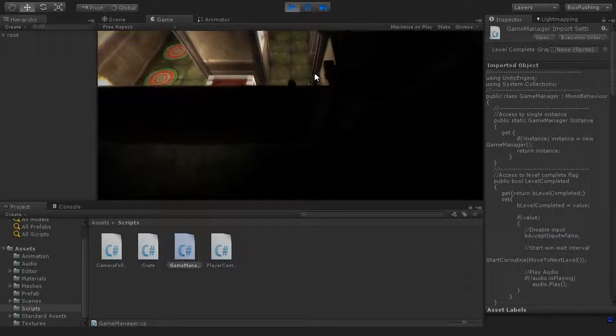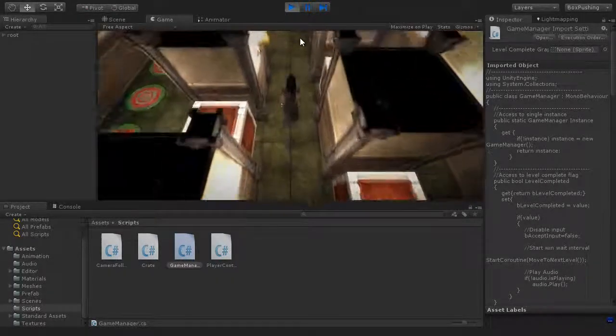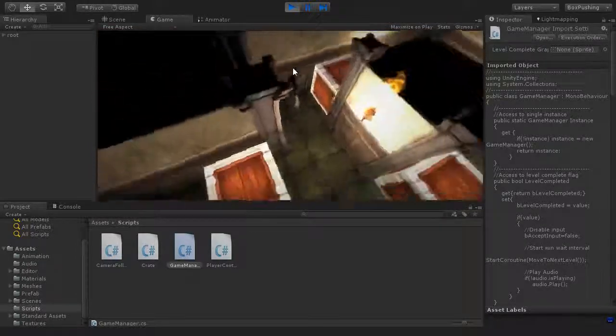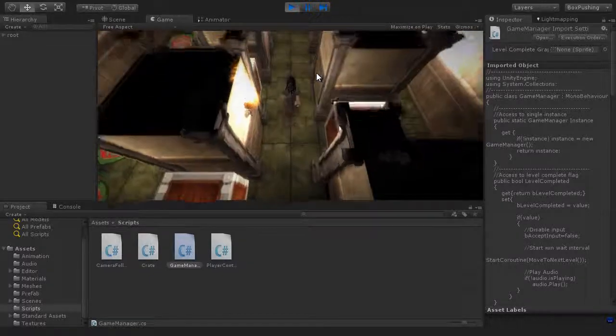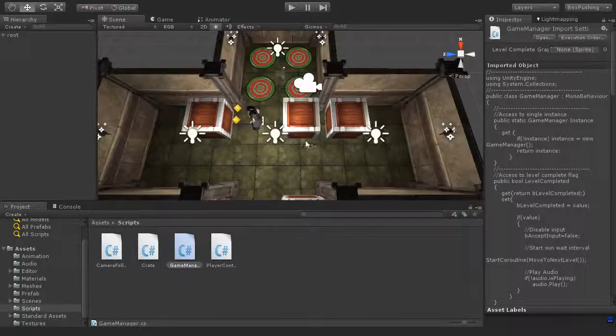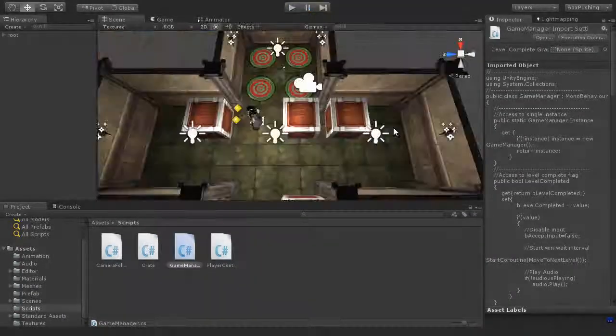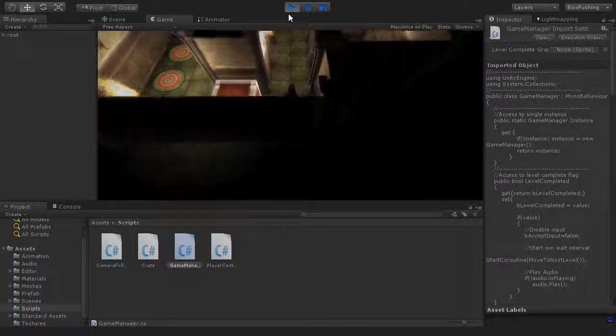And ta-da, you'll see that actually now when I press play, we're on the second level and we're not on the first level. And that's because this is the level that I last reached on a previous game session. So it has indeed stored that data and retrieved it back from the Start function in the game manager. So everything is working quite nicely. But of course the problem is when I press play, we always begin back at the second level. What would happen if we wanted to just change the value manually and test out things? For example, what happens if I wanted to press play and go back to the first level during testing?